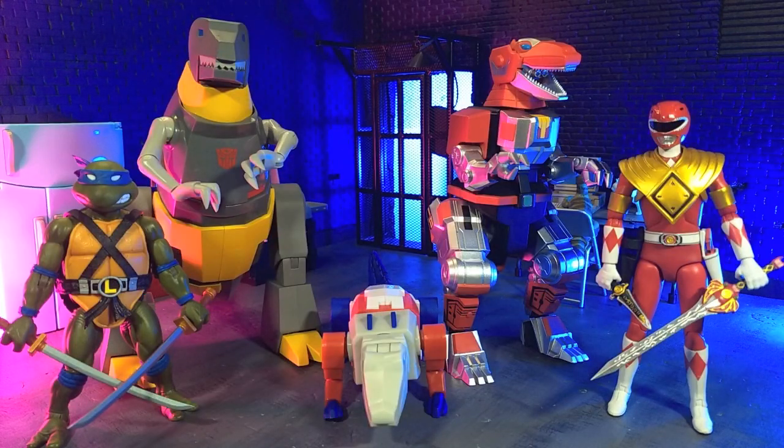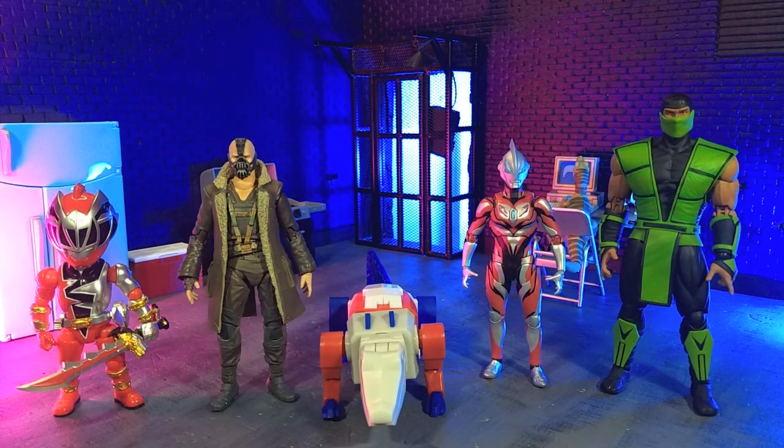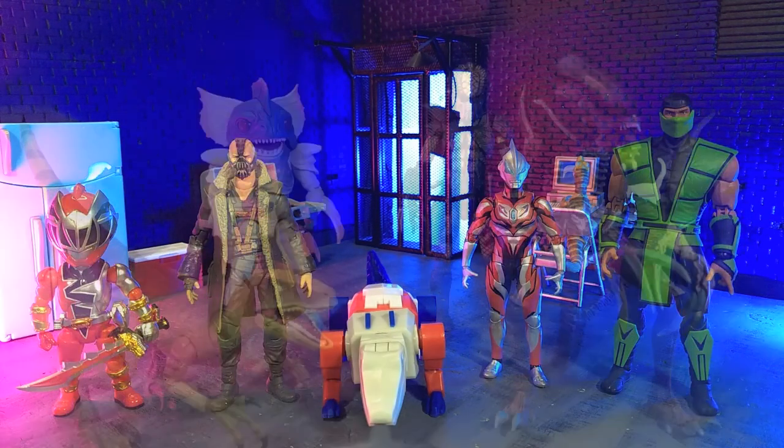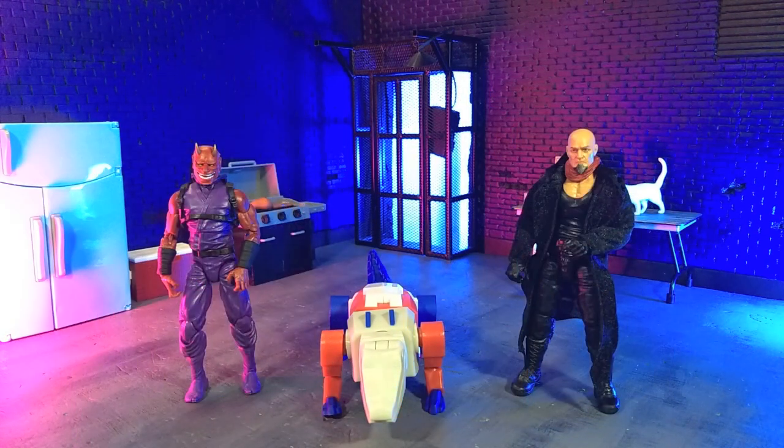Getting into size comparisons, here he is with some other Super 7 Ultimates, with some Hasbro and some Mattel, with some imports, with some monsters. Finally, with our Alligaticons Oni and yours truly in human form as the Valorous Action Force figure.